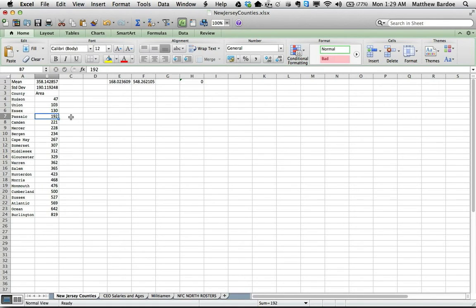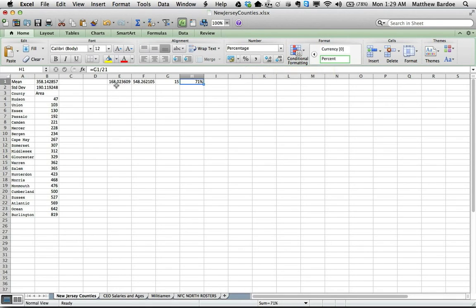Okay, so 192 is the first one that's over 168, and I'll go until I get 548. So 15 of the rows, 15. That was me looking up here, so I'll show you again. Starting here, clicking and dragging, watching up here, 15 rows. So 15 rows, or 71.4%. There's this little percent button here.